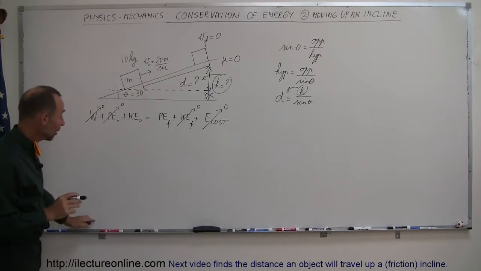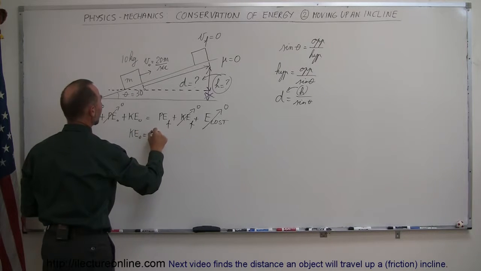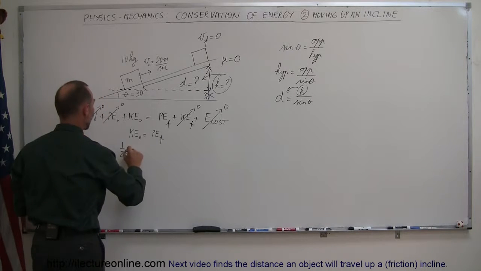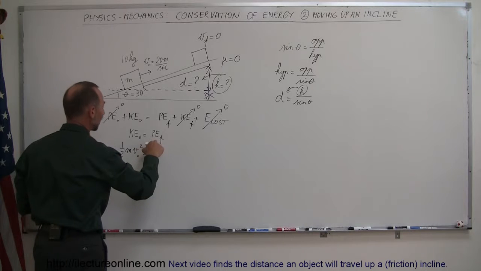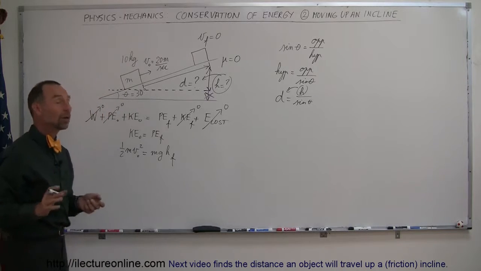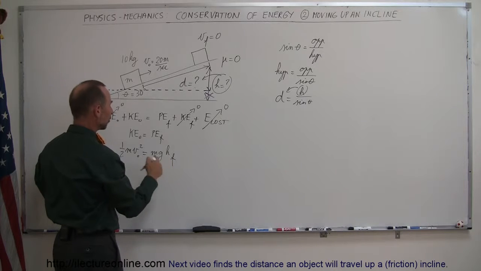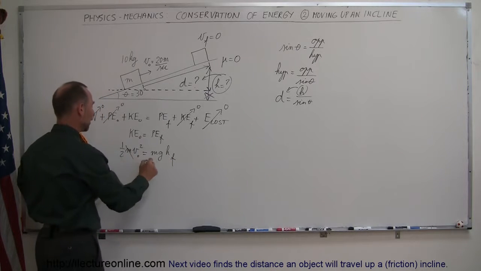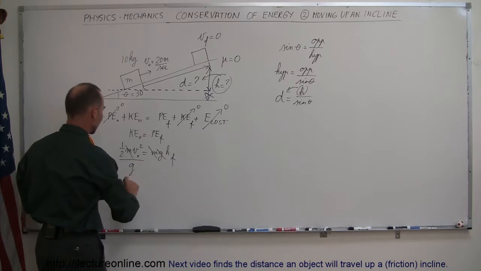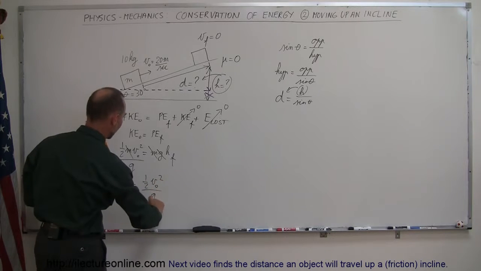And then this whole equation simply boils down to the initial kinetic energy is equal to the final potential energy. The initial kinetic energy is equal to 1/2 m v initial squared, and the final potential energy is m g h final. So what are we looking for now? We're looking for this increase in height, h. That means we want to divide both sides by m g. First, I can divide both sides by m. And then if I divide both sides by g, this comes over here. And I can write this as h final is equal to 1/2 the initial velocity squared divided by g.